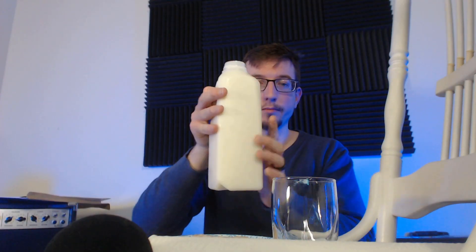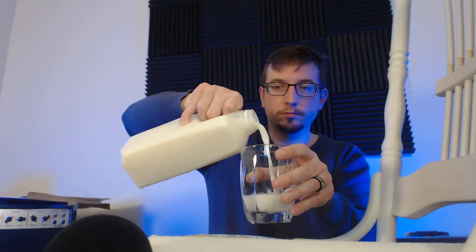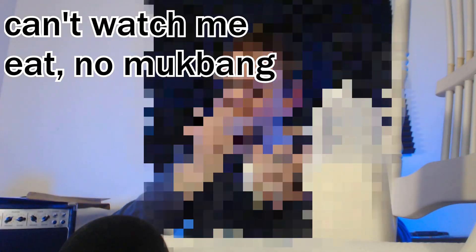It looks pretty good inside — seems okay, still seems fresh enough. Let's give it a pour and see what happens. All right, looks good. This is fat free. It's got a bit of a different taste to it; let's dip it in something to make sure I'm not just tasting things. Not going to lie, the taste is a little off. I've had this milk sitting out for just a few minutes while getting ready to film — it very well could be that I'm used to whole milk and this is fat free, but I think it needs to be refrigerated. We'll put it back for a second test tomorrow.